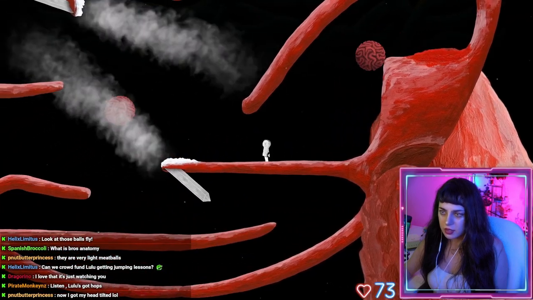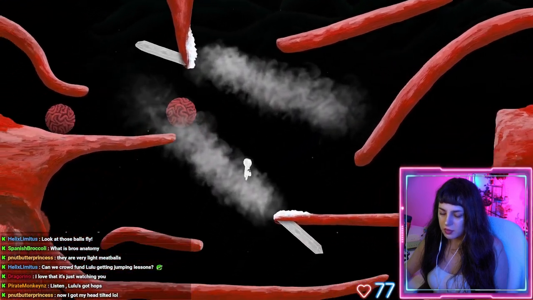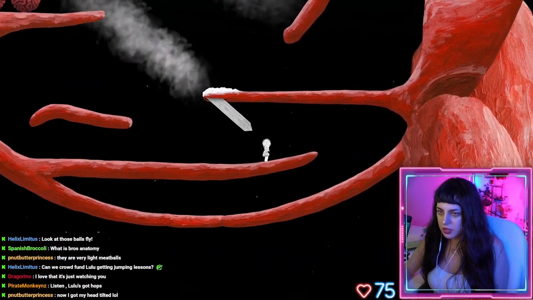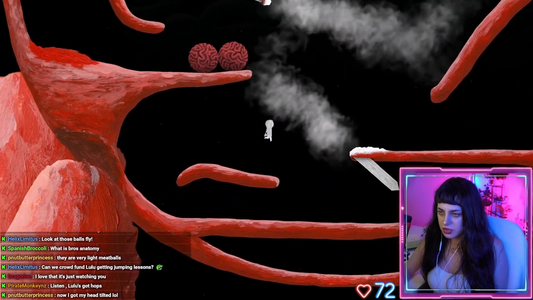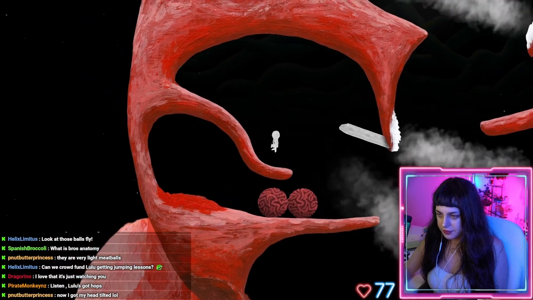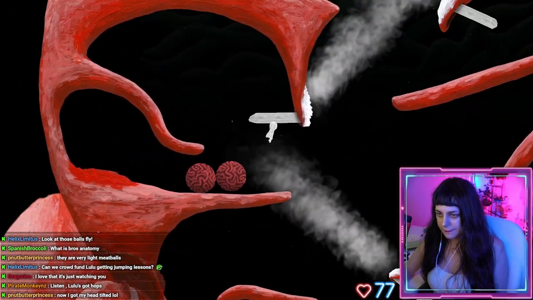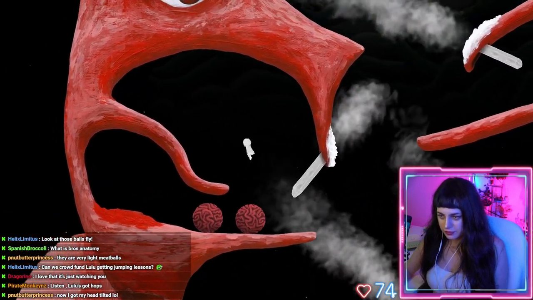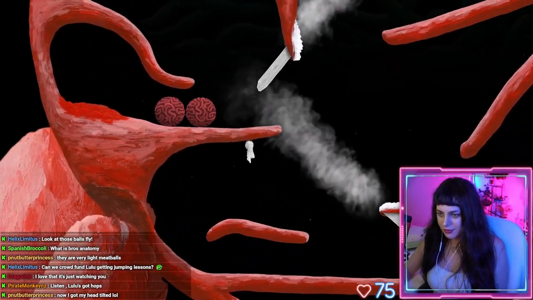Okay. Now what? Do I leave through the bottom? Oh, I can't leave through the bottom. Okay, so I'm gonna have to leave through the top. Wait, actually I have to change the direction here. Meatball on my head. Nope.